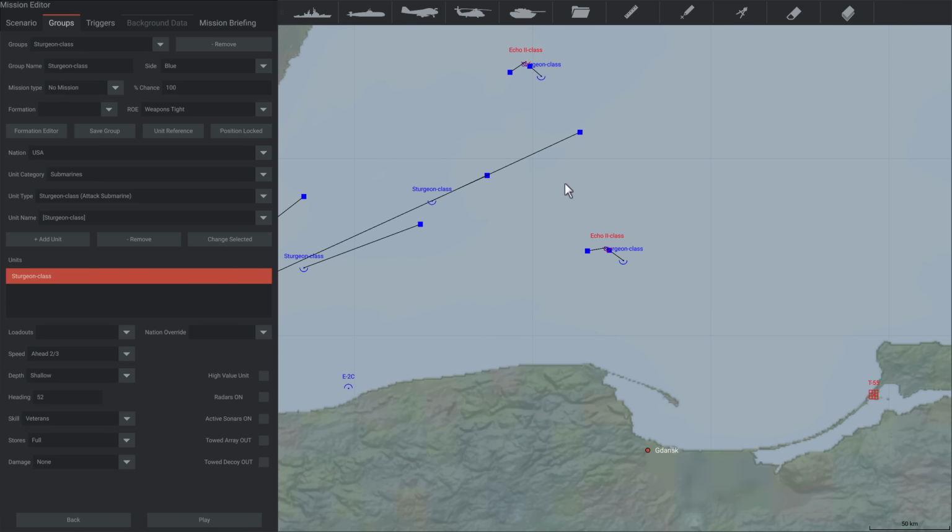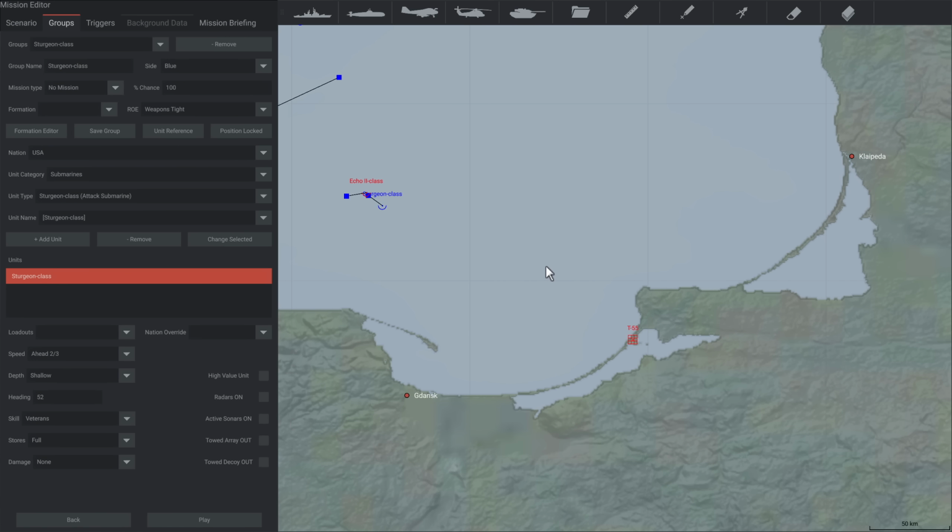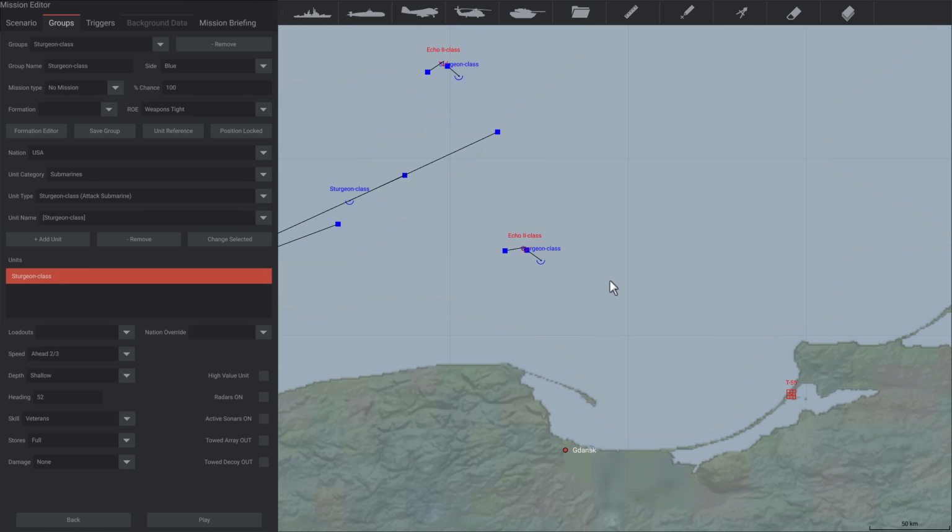So you guys said the absolute best defense of stopping these SSGNs is just not to even let them fire in the first place. So another way of stopping them would be to have American SSNs quietly sitting outside the Soviet naval ports. The Soviet port we have here is east of Gdansk in Kaliningrad, and I think it's called the Baltiysk naval port. It's positioned about there. So the American subs will sit silently, and when the larger, noisier Soviet SSGNs leave the port, they'll basically shadow them, attach themselves several miles behind and shadow them.